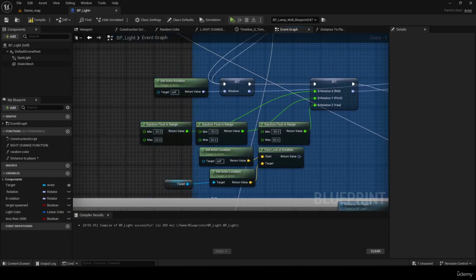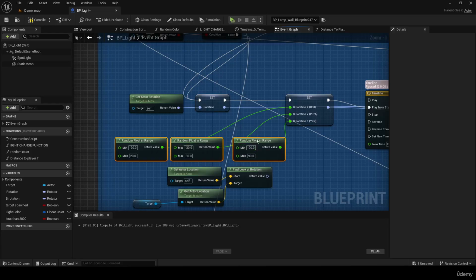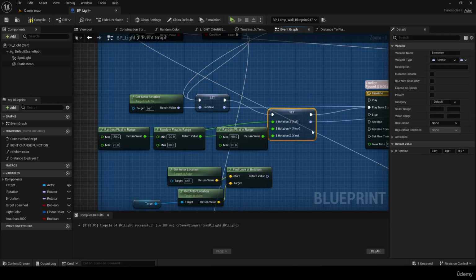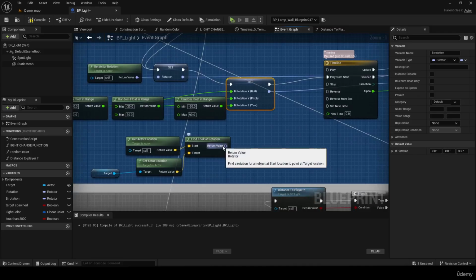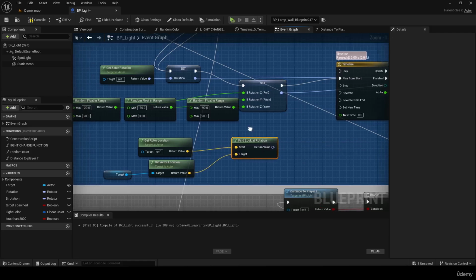Let's take this and apply it here. Now we have this final look at rotation, and we have this random floats that gives randomness to this rotation value that's being set here. What we can do is we can combine these two rotators, which will give us a value that's not completely random.